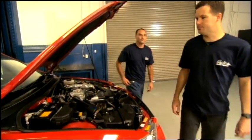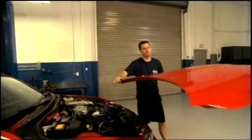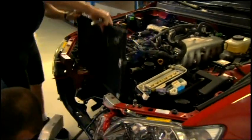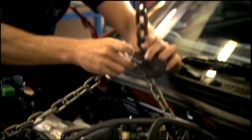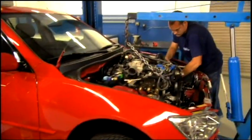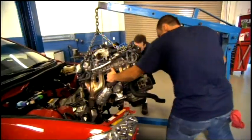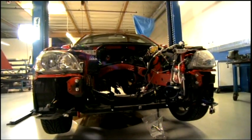Alrighty, start with the hood. That would be a good place to start, the hood and the battery next. There's a lot to do, but don't worry. This little IS300 is in good hands. These guys are used to tackling big challenges.